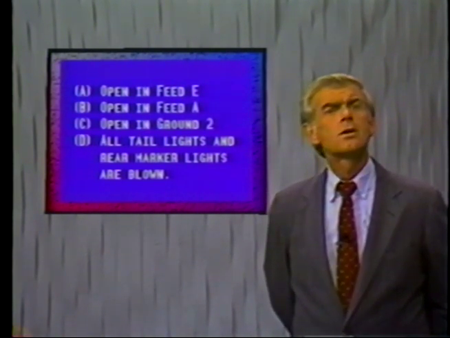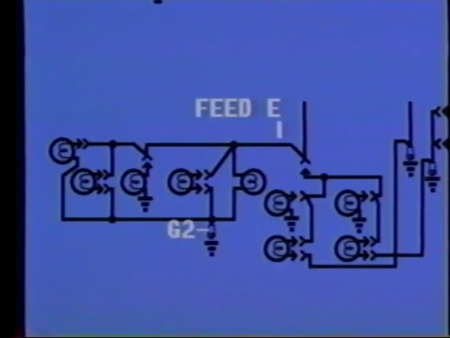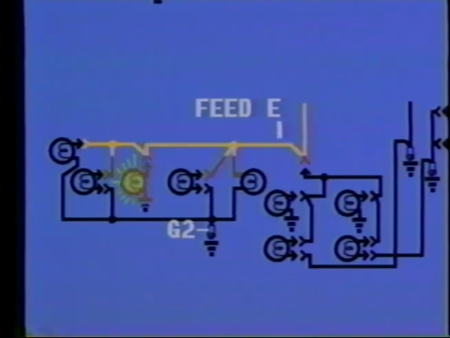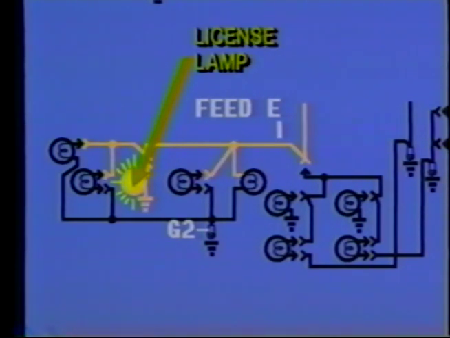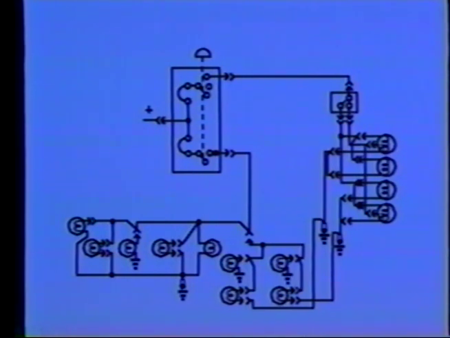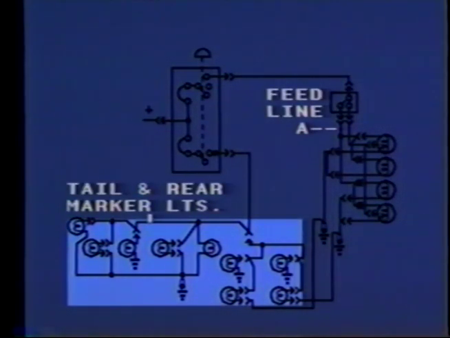This simple choice question is worded slightly different in that the term most likely is used. So we may find more than one response that would answer the question. However, in reality, the chances of some of these occurring are really slim. What we do know is that in this section of the circuit, the license lamp works, so there must be feed voltage to this portion of the circuit. So response A is unlikely. Response B is also incorrect due to the fact that feed line A is in a different branch of the circuit, that portion having to do with the high beams.